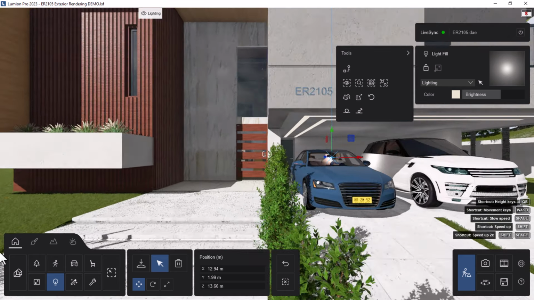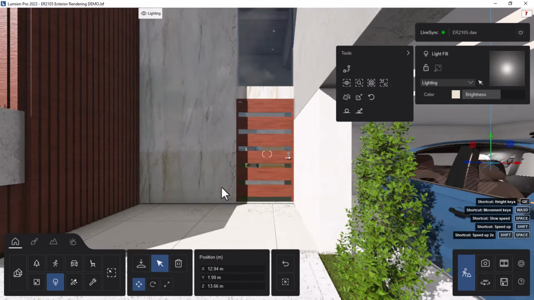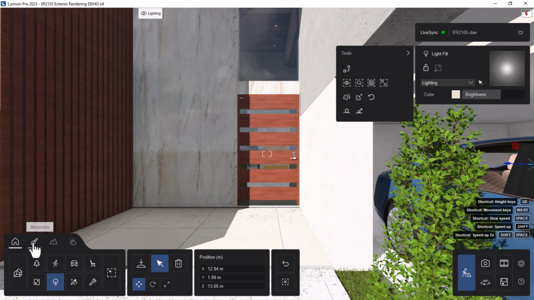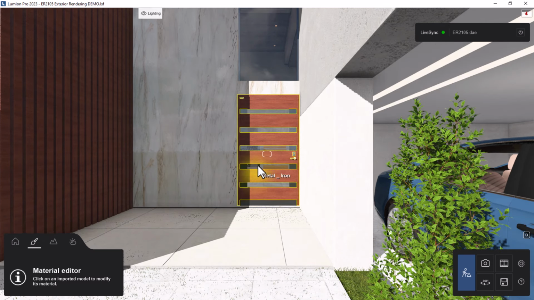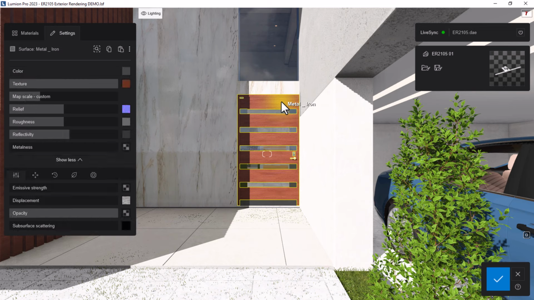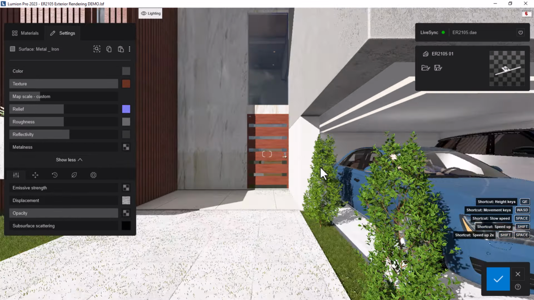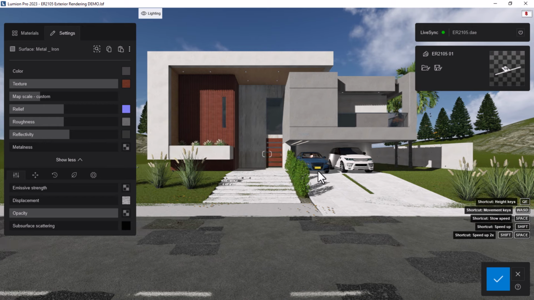One thing that I would do, this is just the windows. Go to materials. Yes, these are windows. I can change this to a charcoal material if I want, but I think that's okay. We can just leave it the way it is.